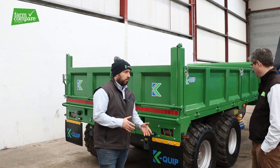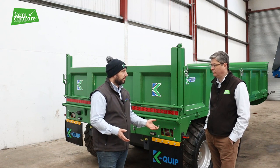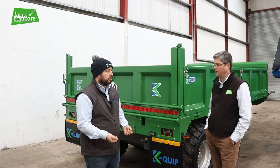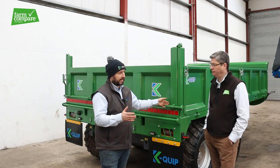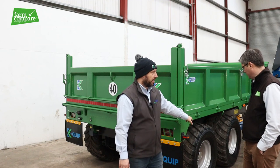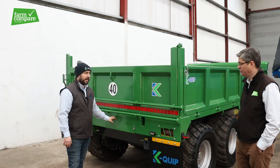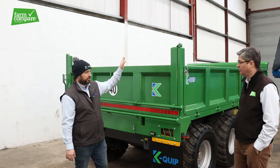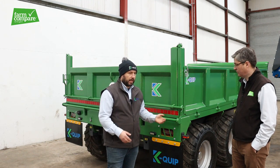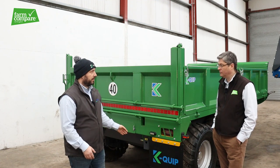We sell to a spec, so what we don't want is the car dealership situation where you like a model but the alloys shown are a thousand pounds extra. We want to give a price where the standard product includes everything. It comes with the LED package, tie hooks, ramp bar, and a ramp compartment on the chassis as standard. The headboard can be taken off and has a hanger on it. The reflective strip is all standard. Options would be a colour change and the bale extension on top of that.